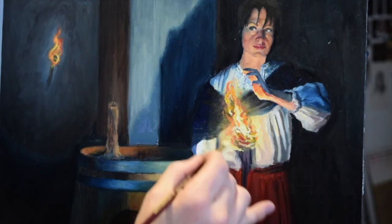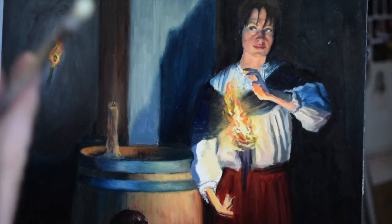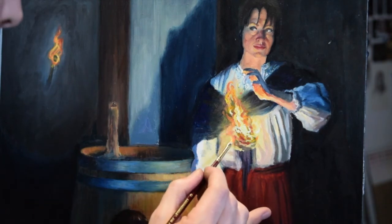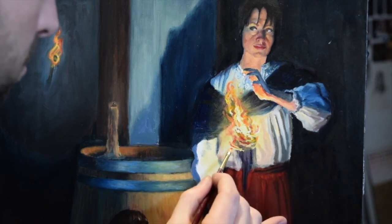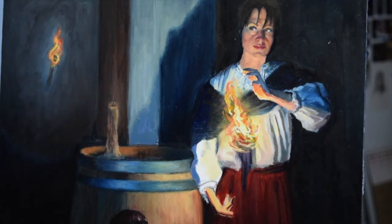I'm going a little bit more for a swirl rather than just a flame, so it's like this epicenter and it's going up, but it's swirling and going around. Notice how I'm switching back and forth with my brushes. Actually, I should go to this one because I'm not muddying up my really light brush. That's important in terms of maintaining your values so that you have good brush control.